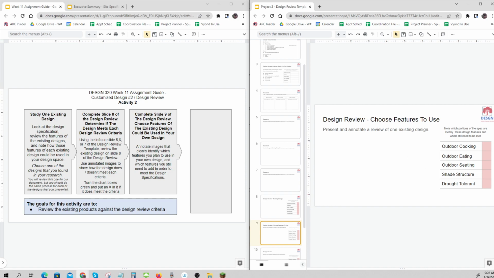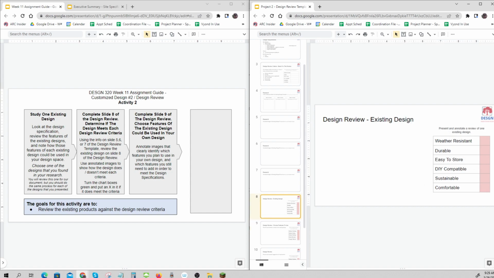And maybe you'll say, this one, I'm going to do a totally different outdoor seating or a different drought tolerant planting plan. So this is from the one that you chose in number 8, identify the design specifications.